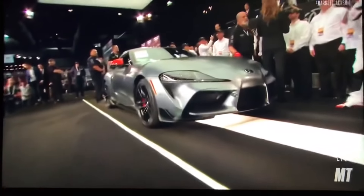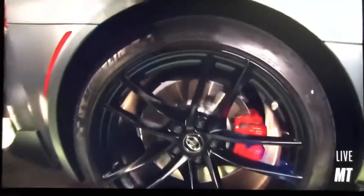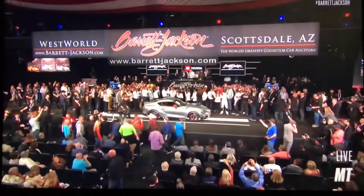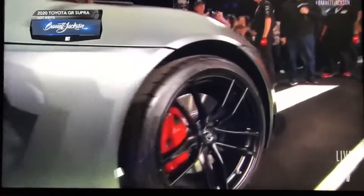Supra is back and we're very proud to bring the first Supra built anywhere in the world here to Barrett-Jackson Scottsdale. This is a very special car — it is one of one: the exclusive matte gray paint, the red interior, and the wheels. This will be the only one produced in this color scheme. 100% of tonight's hammer price will be divided among two incredible charities.